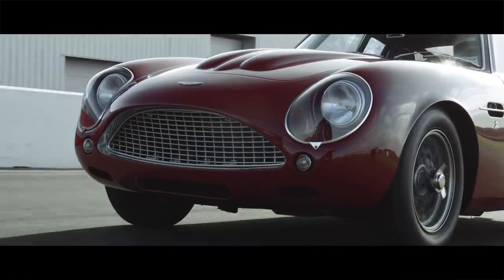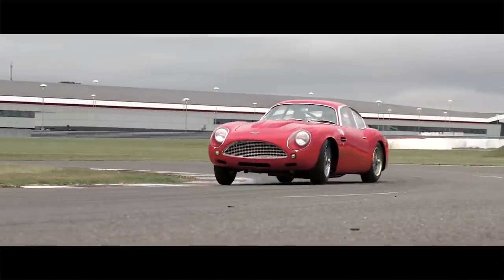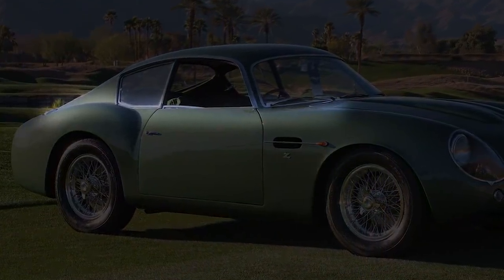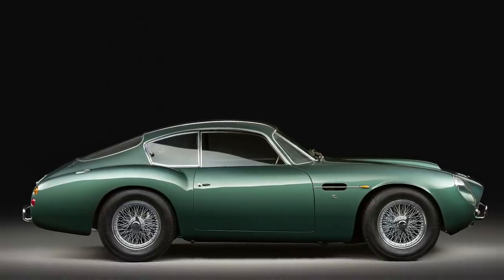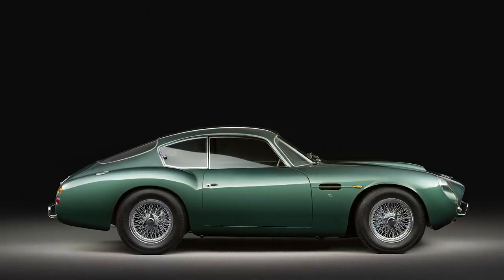You might think this is an obvious choice, resembling other cars from that era that are favorites of mine — namely the E-Type Jag, for example. But what distinguishes the Aston Martin DB4 GT Zagato from the others is that stunning greenhouse that only belongs on an Aston Martin. Look at that belt line — how it goes back and then kicks up and over that rear hip. That little jaunt, that little deviation — that is pure Aston Martin. Nobody else does that. When I see it from the side, if it was just a greenhouse, I know it's an Aston Martin. And that design language was valid then, valid later, and it's still valid today.